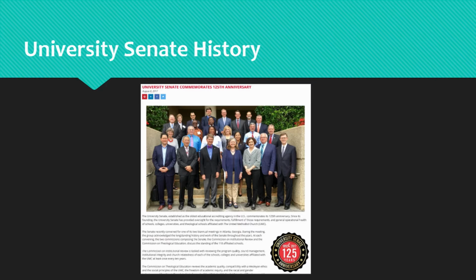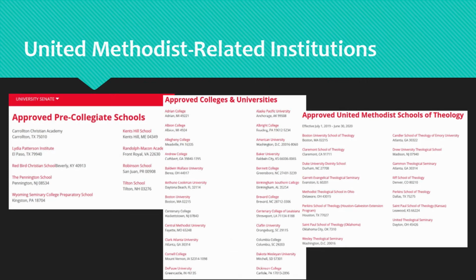Further, the University Senate supports the development of educational institutions in their financial and programmatic goals. The status of being a United Methodist-related institution is important for many schools, both for the relationships it engenders and for the standard of quality education it represents. In addition, only educational institutions that are officially related to the United Methodist Church are eligible to receive funds from General Conference, annual conferences, or United Methodist boards and agencies. There are currently more than 100 U.S. institutions affiliated with the denomination. That's more than any other Protestant denomination has.